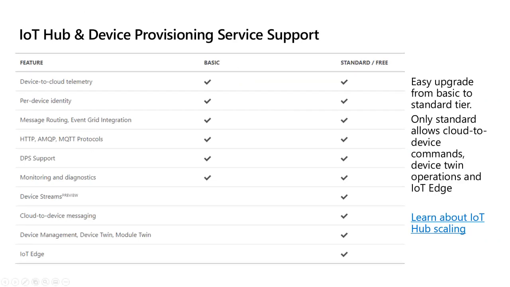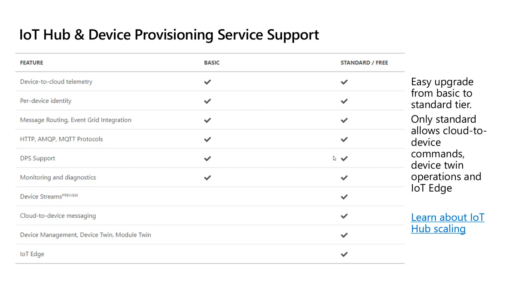All right, before we jump into developer tools, I do want to cover where the support is for Device Provisioning Service in our tiers. We do have basic and standard tier. Basic tier for IoT Hub is all about sending telemetry up. So you get device-to-cloud telemetry, but you don't get cloud-to-device because it's not bi-directional support, but DPS is still supported there. Just want to give that call out, and it's supported in the standard tier, of course, as well.